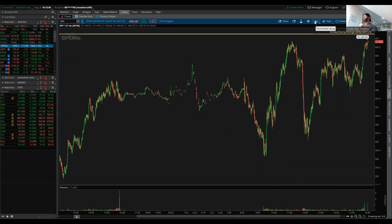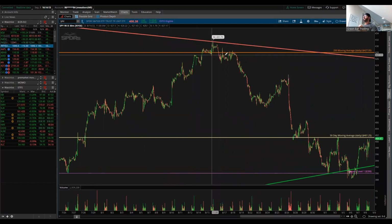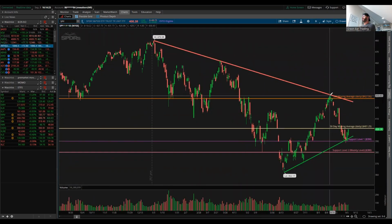So let's just look at this on the 5-day, 5-minute chart, because this is the trading range that we have been in. You can see here, we're at the top of the trading range that we've been in for the last 5 days. Looking back, we came from the 200-day moving average, this downtrend line that was acting as resistance. We sold off so much that the RSI was very oversold, and we started to see support here, which we had in our weekly watch list video at 390.